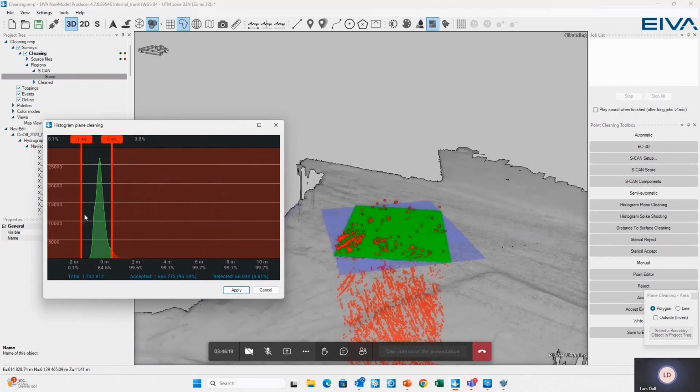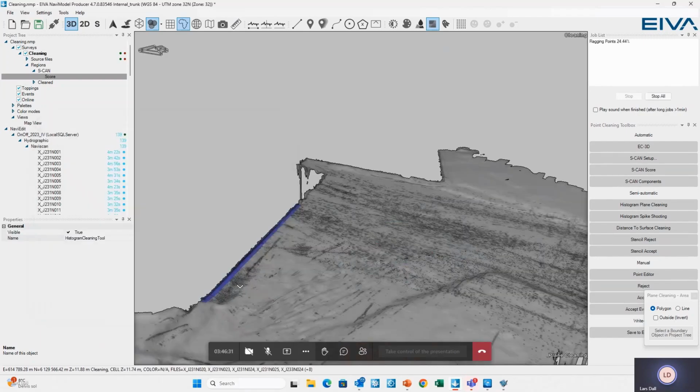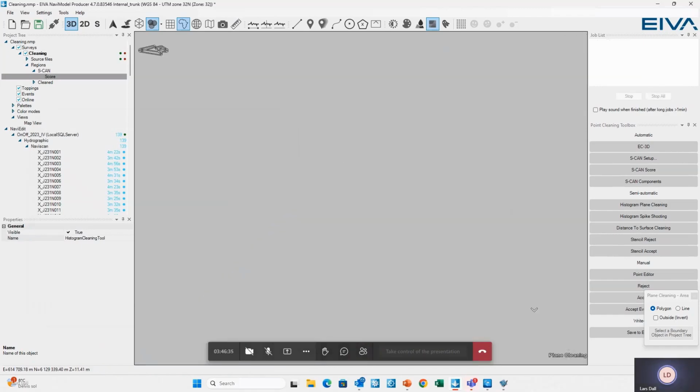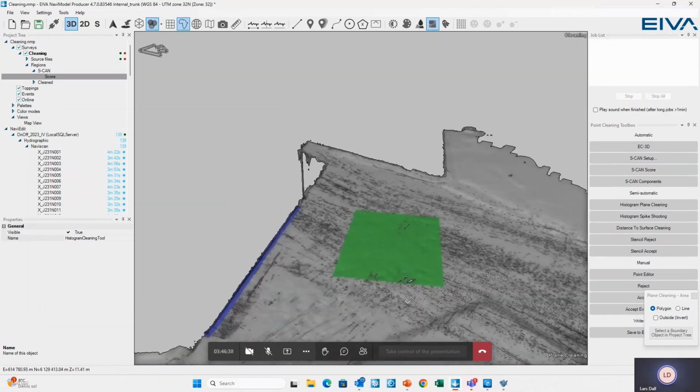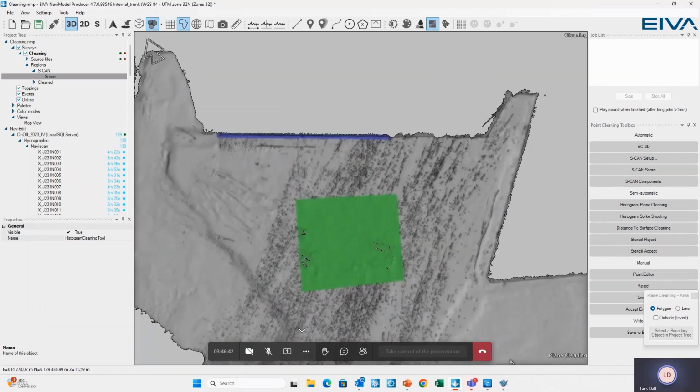Still working the same way, of course, but it makes you a lot more confident if you're really using the logarithmic scale, something like that. So I can say apply now, and then you can see that it already looks a lot nicer.